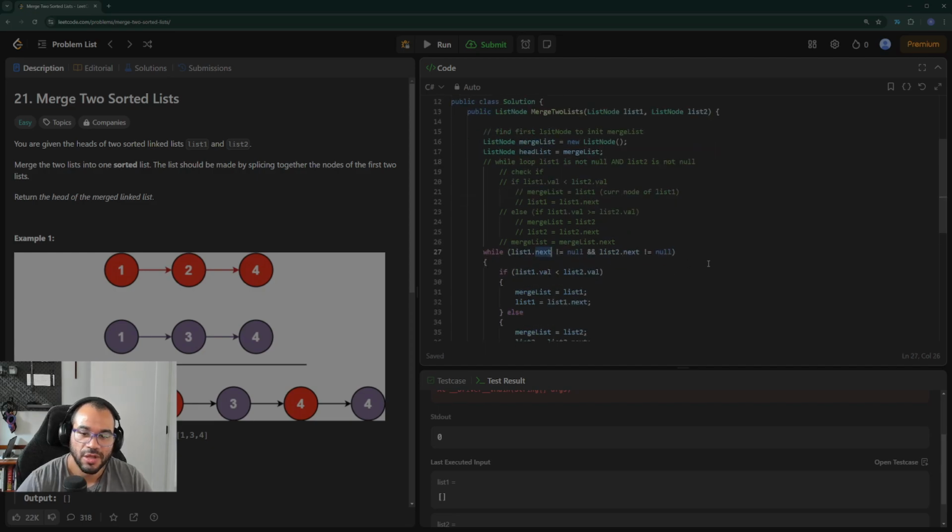While list1 is not equal to null, while list2 is not equal to null, we're just going to Console.WriteLine. I'm going to say list1. List1 is going to get the value for this one. And we'll just say list2.